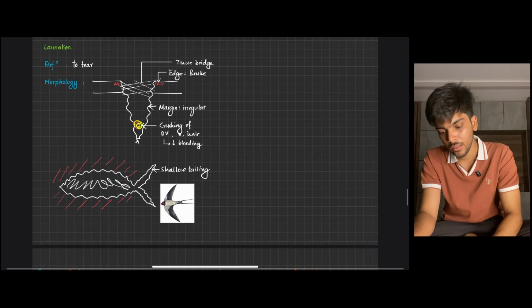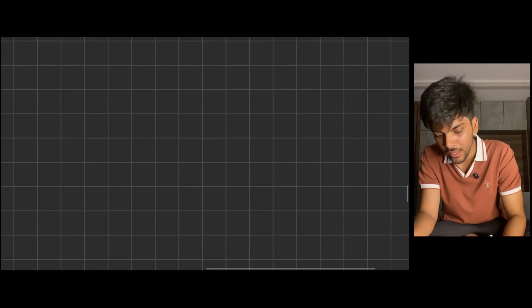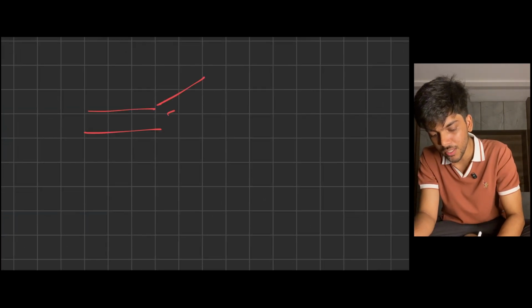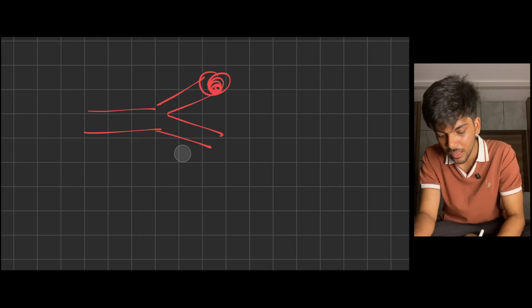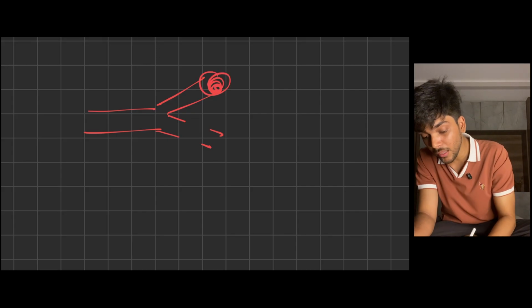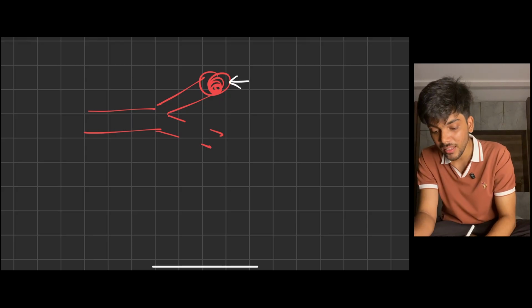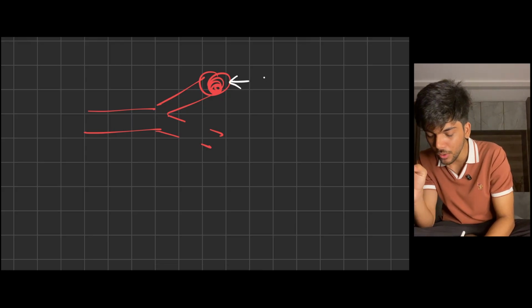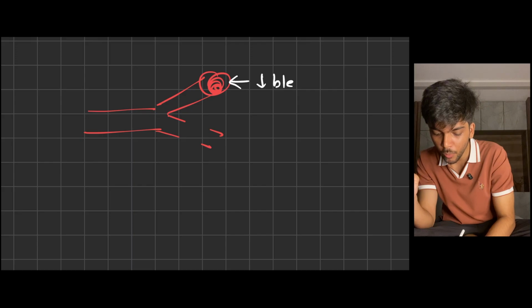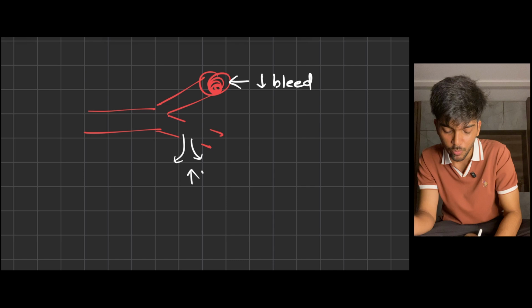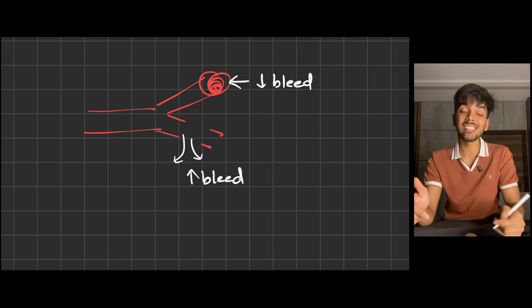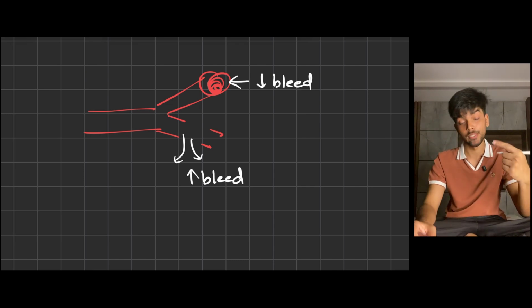Okay. See, one concept that you need to know. Here's a blood vessel with two branches. This branch has been crushed and this branch has been cut. At the point where it has been crushed, there is less space for blood to leak out, so there is less bleeding. At the point where it has been cut, there is more space for blood to leak out, so there is more bleeding. That is why in laceration there is less bleeding and in incision there is more bleeding.